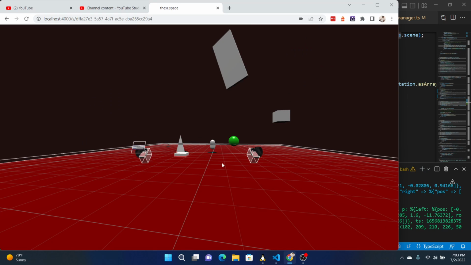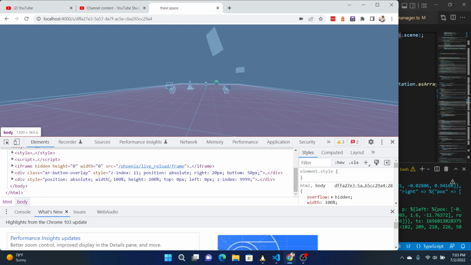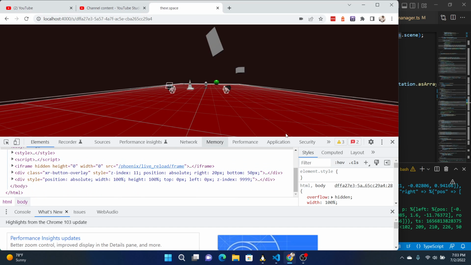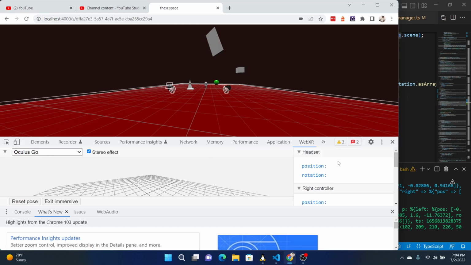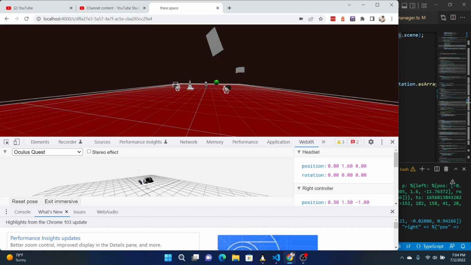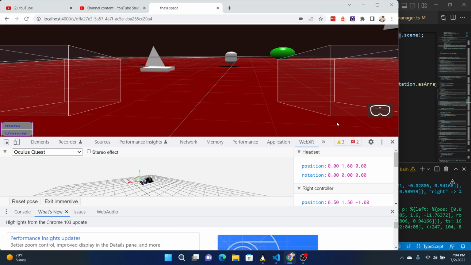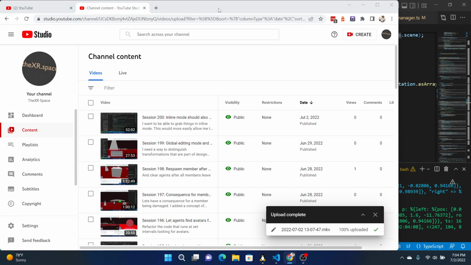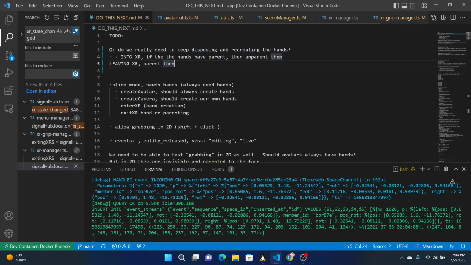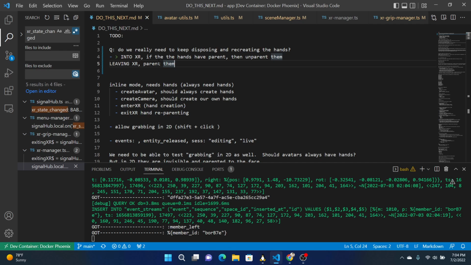And into immersive. Looks like it cleans up after itself. And then I go back to here, and it's back. Okay, what other states do I need to worry about? Entering into XR, exiting XR, the initial creation state. So locally that works for us.